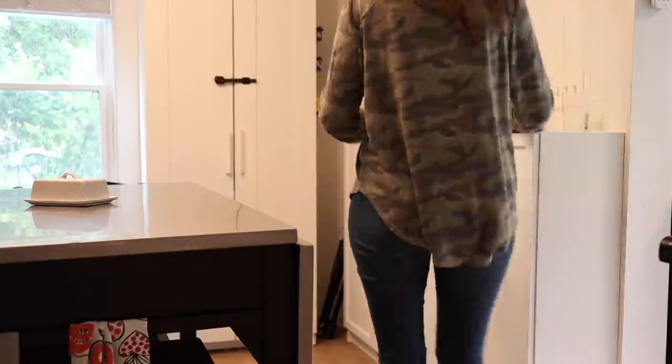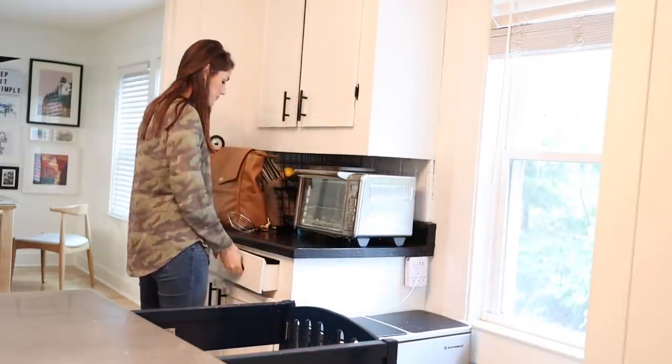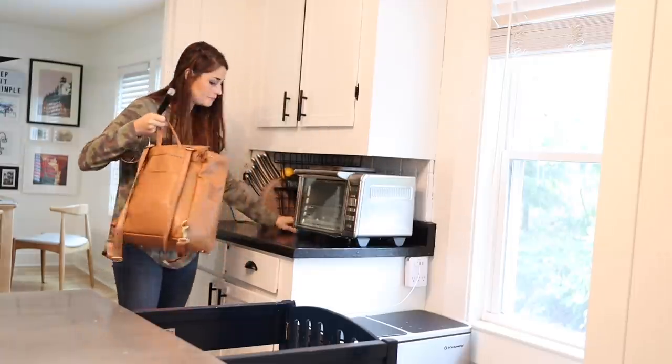We're going to start with organizing tricks in the kitchen. Personally, I feel like one of the biggest culprits of a messy looking kitchen is having stuff out on the counter. So something I try to do at least once every single day is do a quick sweep of my kitchen and pick up literally every single unnecessary item that is on the counters. Now listen, this does not happen every single day — I'm not superwoman. I'm the mom of a one-year-old and also pregnant, so it's just something I aim for.